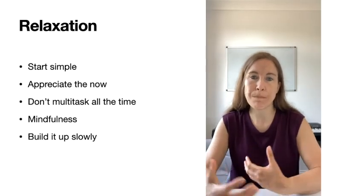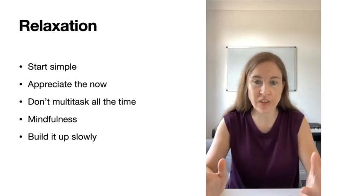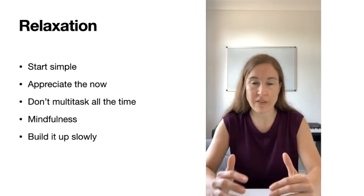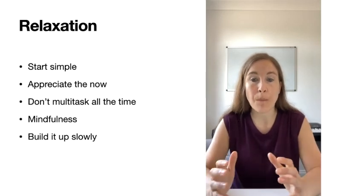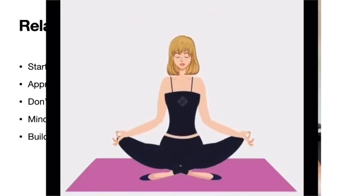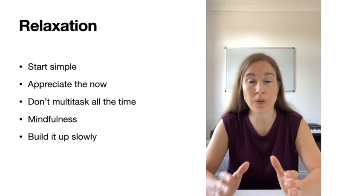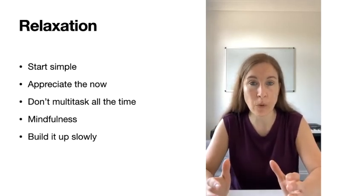Relaxation, in essence, means being able to activate your parasympathetic nervous system, that rest and digest side of your autonomic nervous system. And as I've said, those people with endometriosis tend to have a weaker parasympathetic nervous system. This is the reason why the fight or flight reaction becomes more prominent, more overactive. So before you get to this level of parasympathetic nervous activity, you need to start with the simple stuff. Think of the parasympathetic nervous system as a muscle. So the weaker the muscle is, the smaller the weights. This is where mindfulness techniques can become quite helpful.